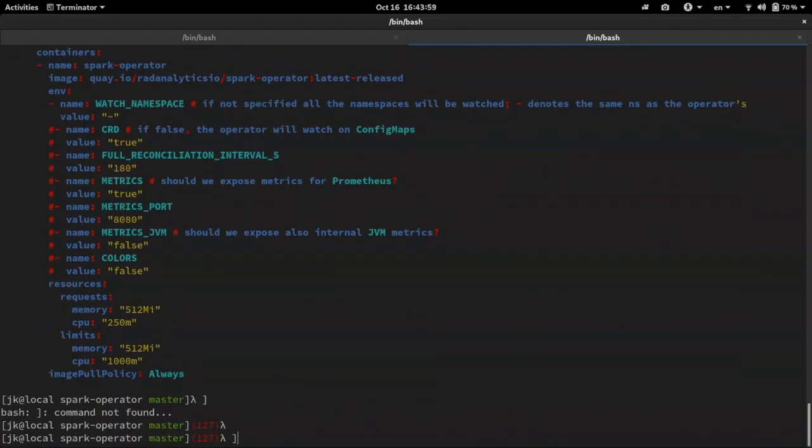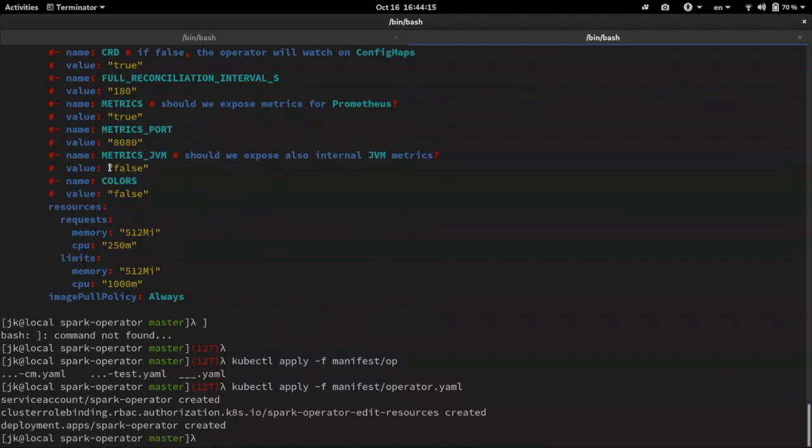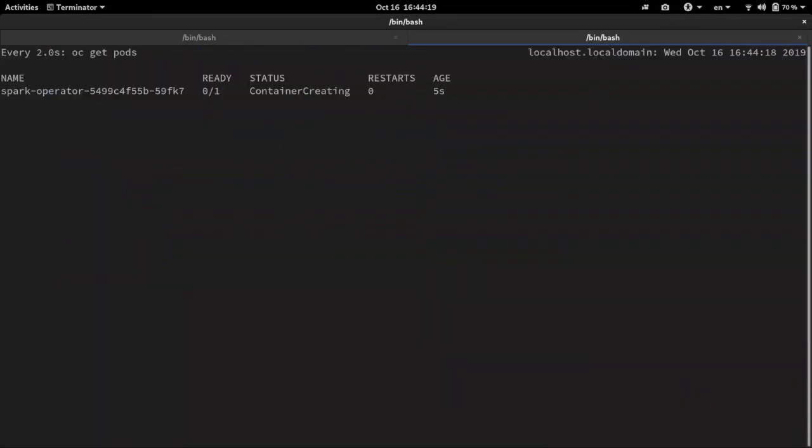So I will deploy it by oc apply. oc is, by the way, the OpenShift client, but I can do the same with kubectl. By applying this list, it will create a new deployment in OpenShift or in Kubernetes.